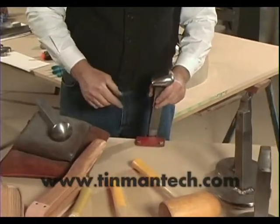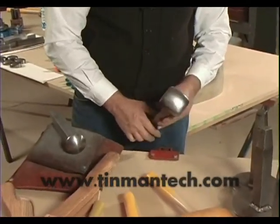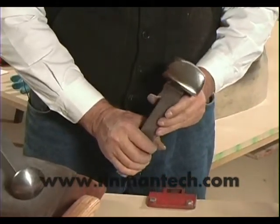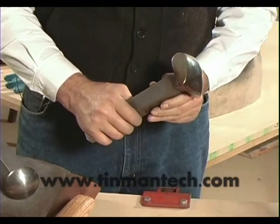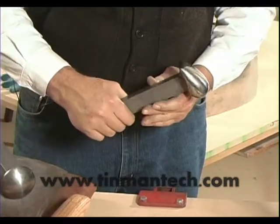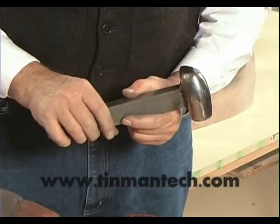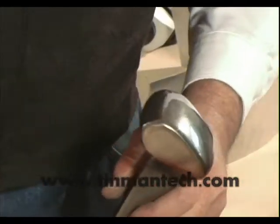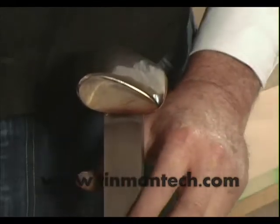Along with these is sold the post dolly, which is a multiple contoured dolly like this. It allows you to do shrinking and stretching and edge turning and fits nicely into the socket firmly.